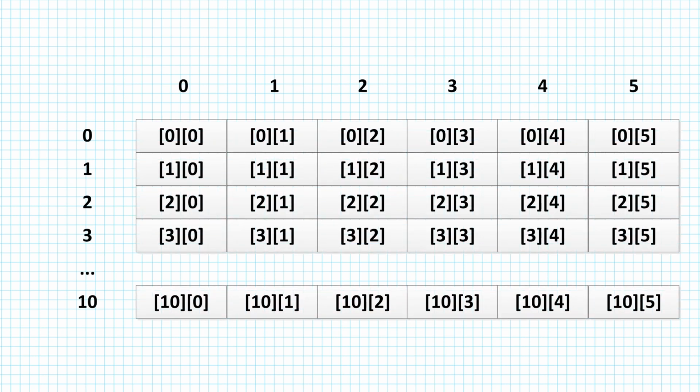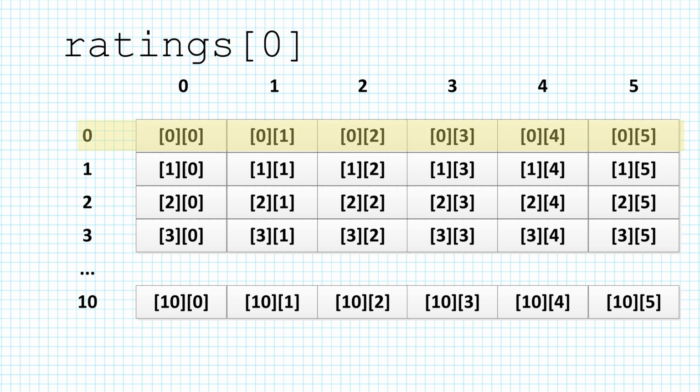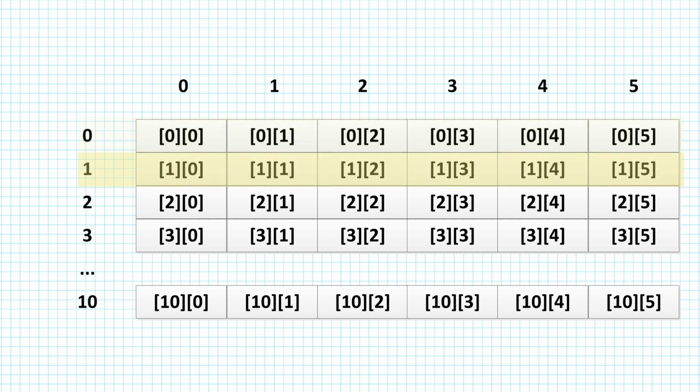If we picture this array as a two-dimensional table, you can see the indices of each of the elements in this graphic. The first index gets us to an array, which we think of as a row, and the second index gets us to an element, which we think of as a column. So the indices of the elements in the first row are 0,0, 0,1, 0,2, etc. through 0,5. And the indices in the second row are 1,0, 1,1, 1,2, etc. through 1,5. This proceeds through the index of the last element in the array, 10,5.